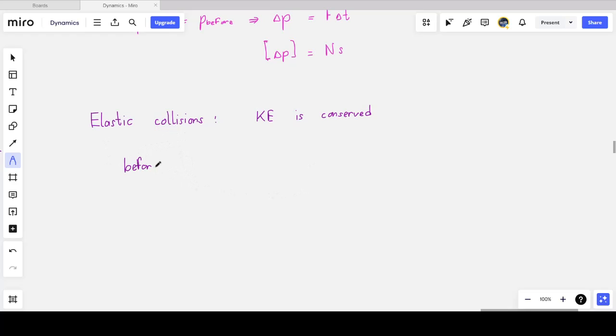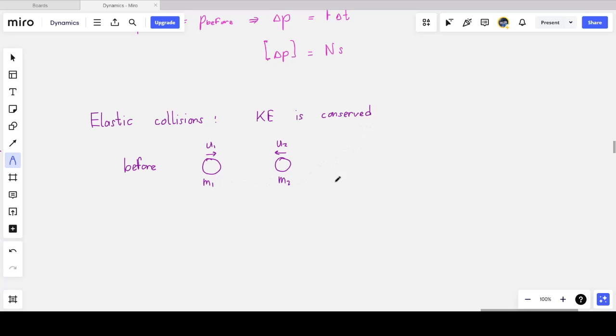That means if kinetic energy is conserved, then there's no loss of energy in terms of sound and heat and so on. There is technically no such thing as a perfectly elastic collision, but we can assume certain things to be elastic, like the collision of gas particles. Again, if you've done A-level physics already, you know that we say for ideal gases that the particles collide elastically, perfectly elastic. Even though technically it's not totally true, it's close enough.